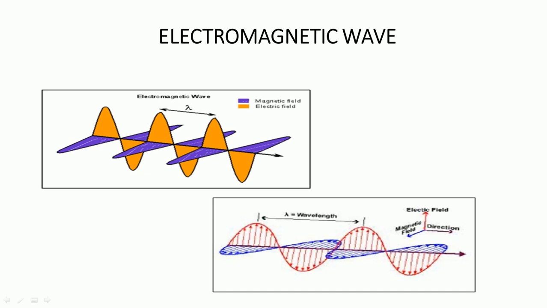So this can also be defined in terms of the wavelength. This diagram very clearly depicts that the frequency of the wave is directly analyzed in terms of the wavelength. As we know, the frequency and the wavelength of the wave are inversely proportional. The direction of propagation is exactly perpendicular to the electric and the magnetic fields.